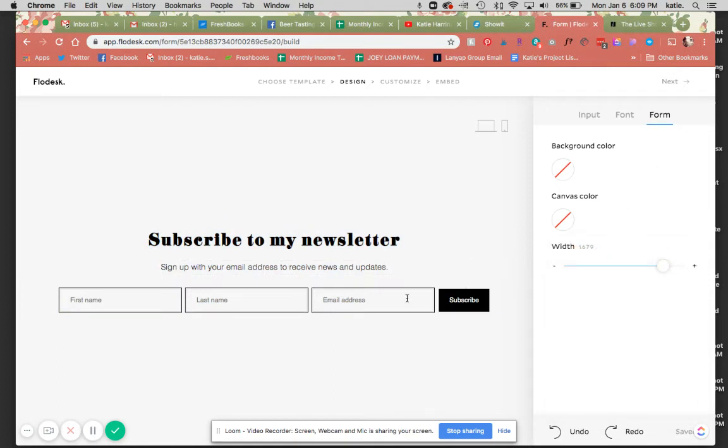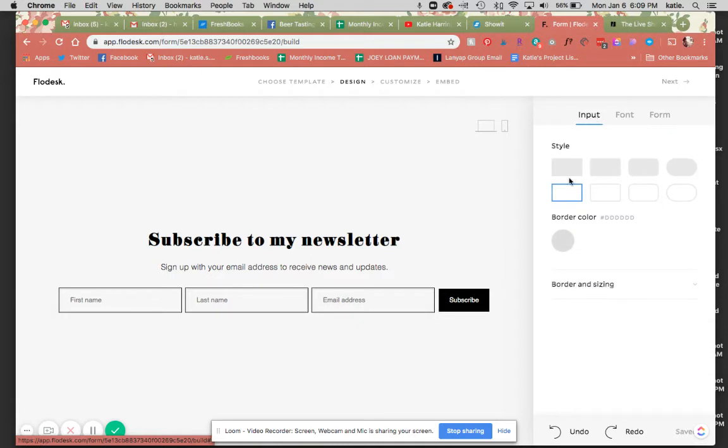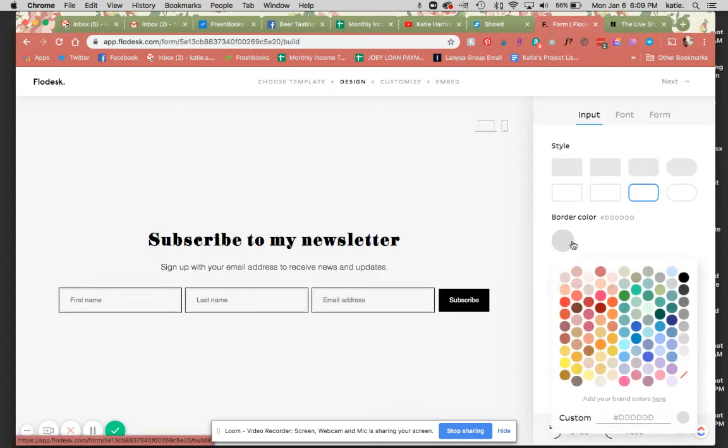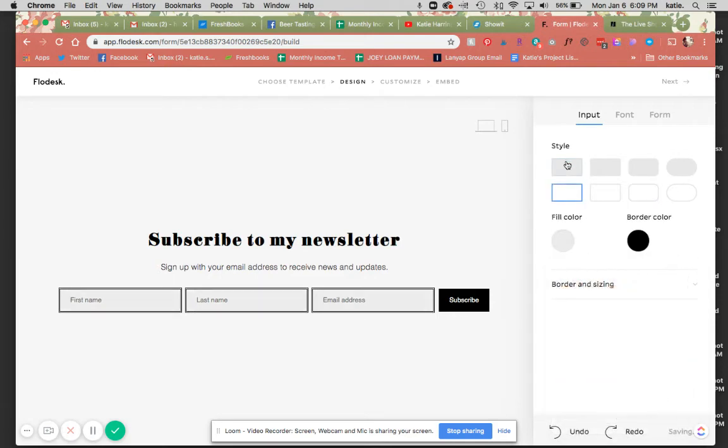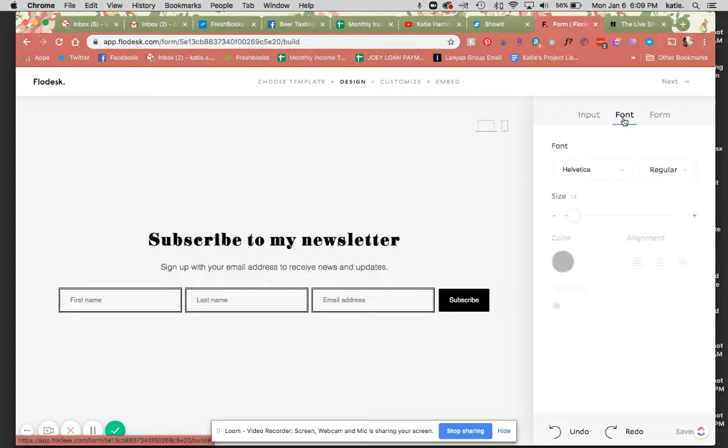And then for the form, which is over here, you can change the style of the shapes of these here. You can change the color of the border. So I could change this to black. I'm going to change it back to this. You can have it gray or white. And then you can also change the font on here as well.